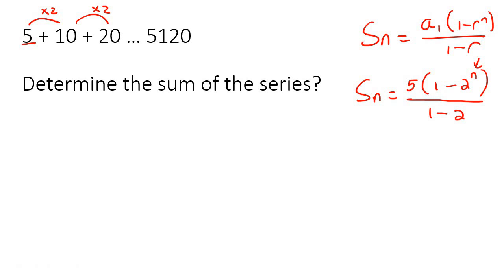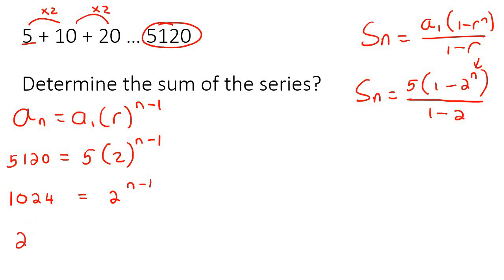So what we now need to do is we need to use the geometric sequence formula, which we learned about previously. What we can do is we can say that this 5,120 is the value. A1 is 5. The ratio is 2. And then we can actually solve for n. You cannot multiply these two together, because this n minus 1 is sort of with the 2, so it blocks the 5. So what I would do is I would actually divide by 5. On the left-hand side, you would end up with 1,024.